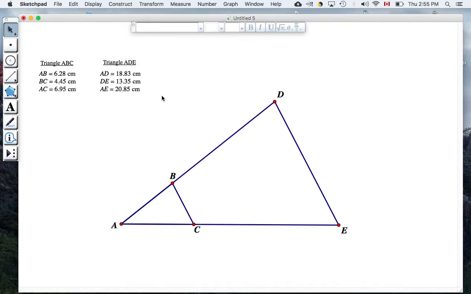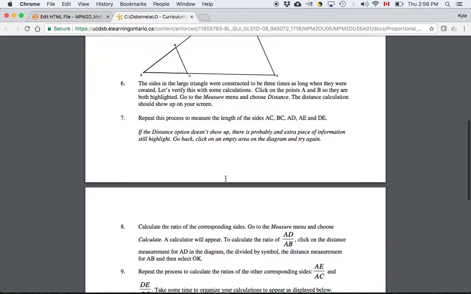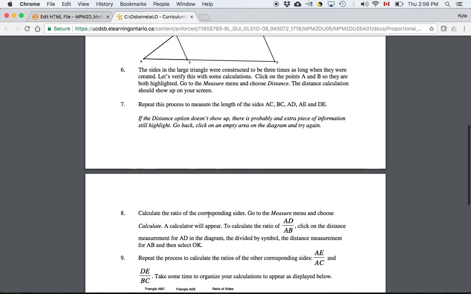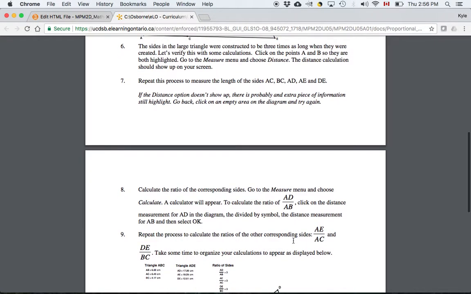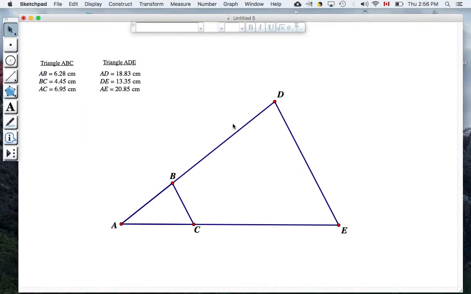Okay. So next on the activity, you guys are asked to calculate the ratio of corresponding sides. So for example, the ratio between AD and AB. So here's how you can get Geometer Sketchpad to do that calculation for you. I'm going to go back to Geometer Sketchpad. I want to calculate the ratio between AD and AB, and see if it actually is three times bigger.